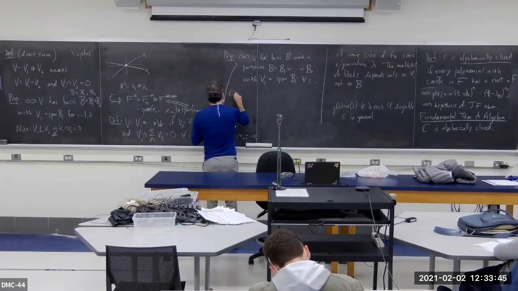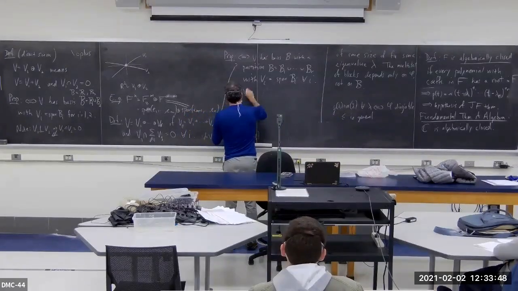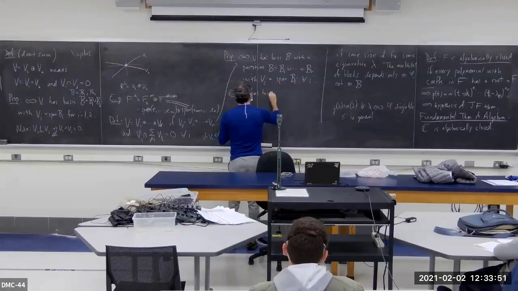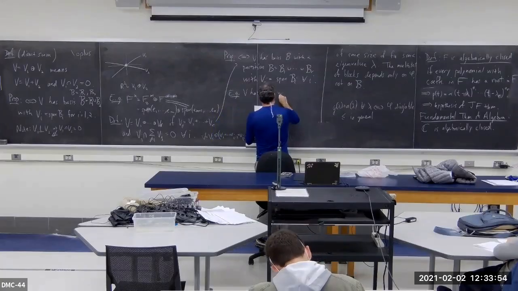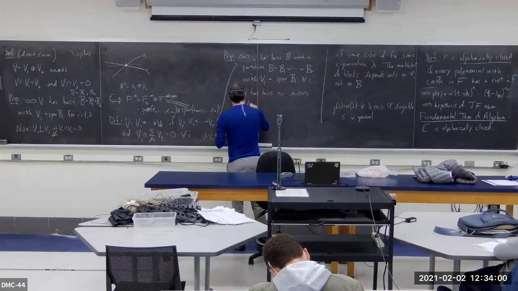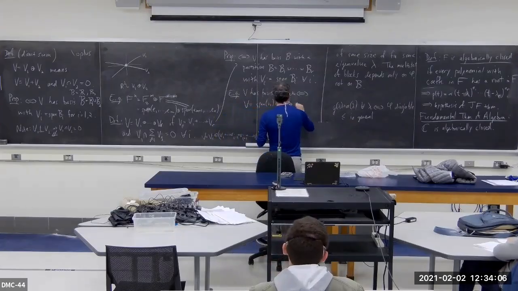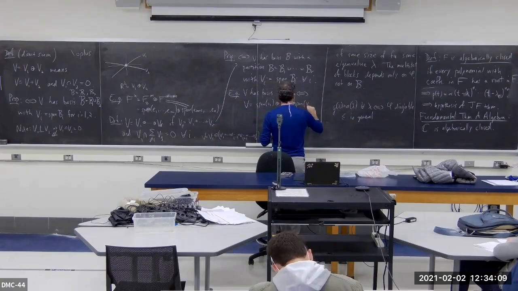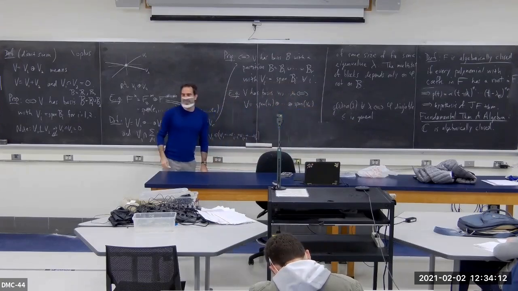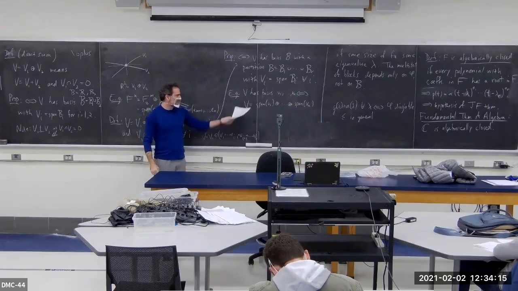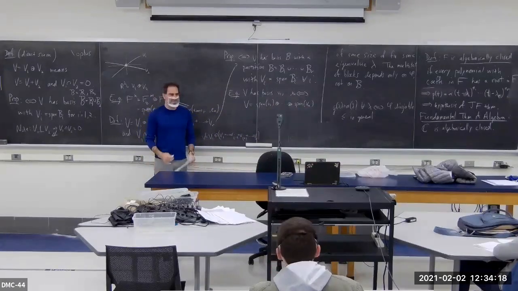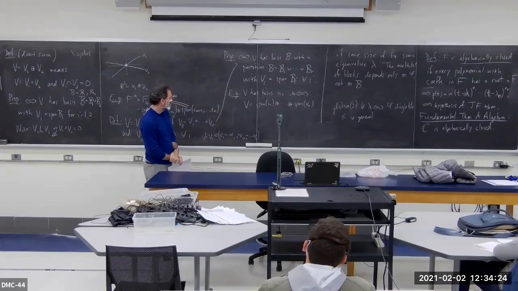So for example, V has basis v1 up through vn if and only if V is equal to the span of v1 direct sum through the span of vn. This is the diagonalizable case when the v's are eigenvectors. This is going to be the case where the Jordan form is diagonal. This is where the basis that we're going to choose is going to consist of blocks of size 1.